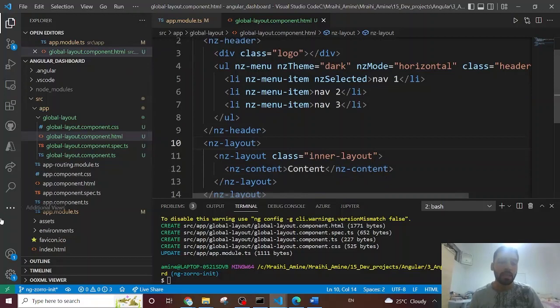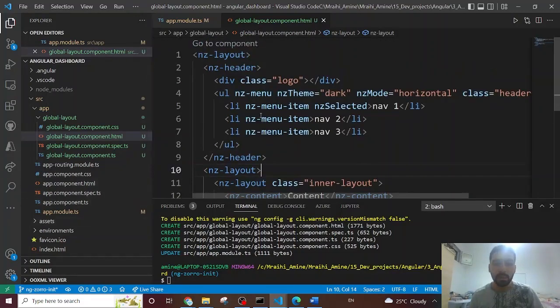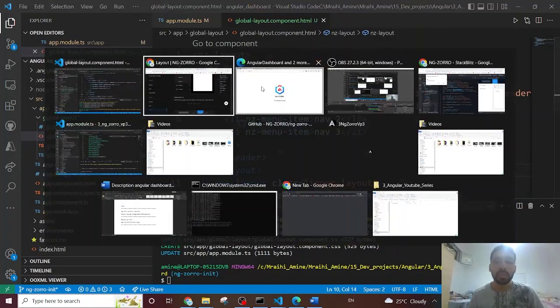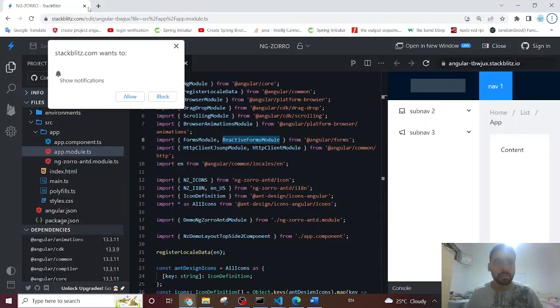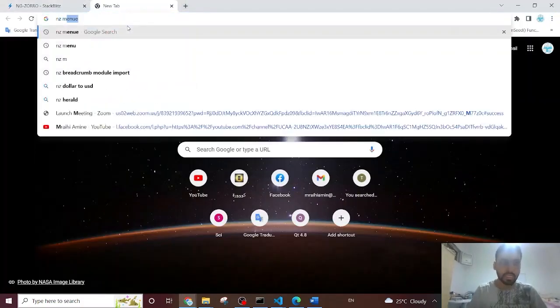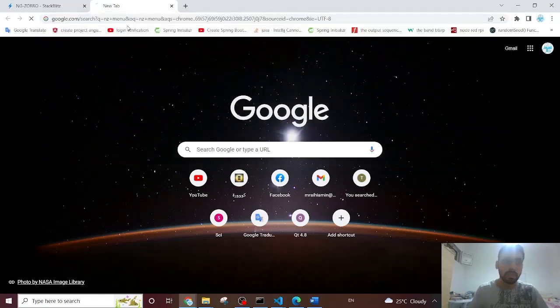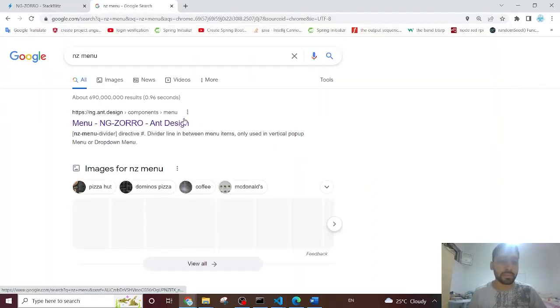Now we have to do some other work in the app module. In fact, we can see here that the code contains NzMenu, so we have to add this NzMenu to our module. How can we do this? We just type in Google NG-ZORRO menu module, then we will get the syntax of importing this module.